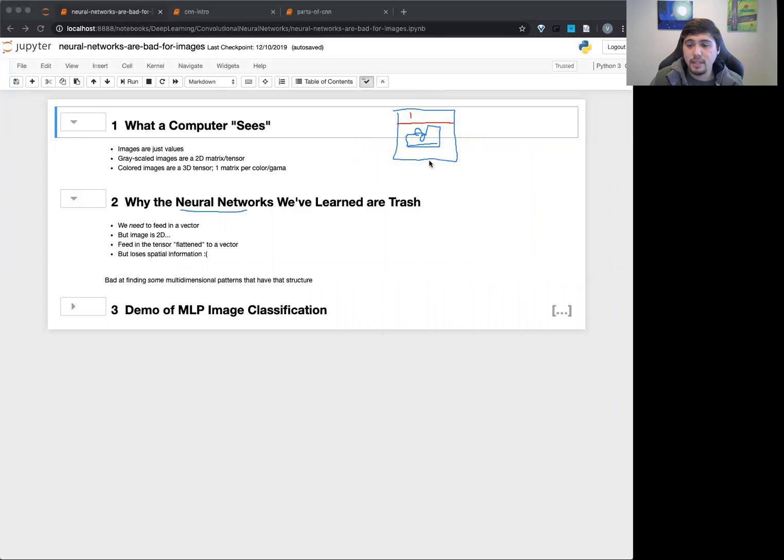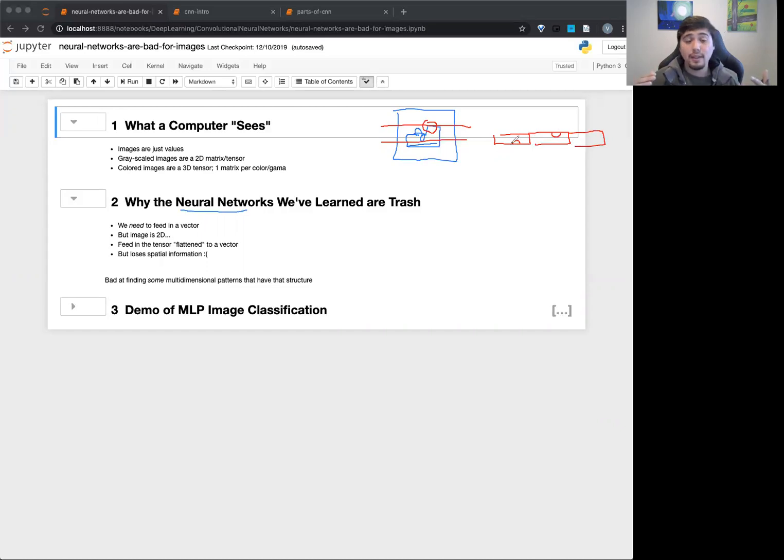If we split this up into, let's say, this little box right here, let's say this is the very first row and this is the second row, these points right here are close together. They should be related to each other in some way, right? However, when we put them into a vector, those points are going to look like right here, and then maybe right over here. So we're losing information about how close things are.